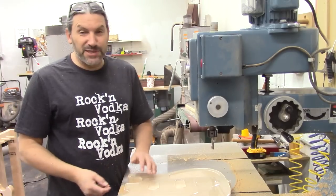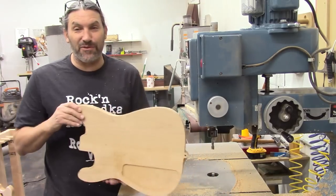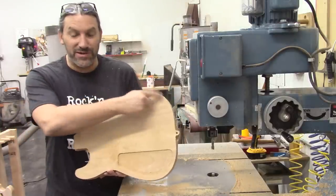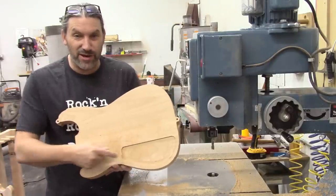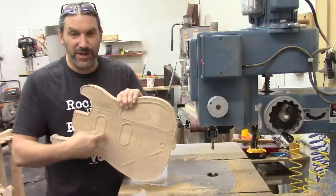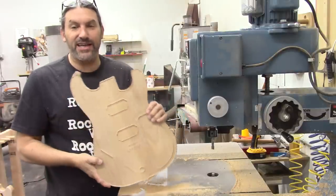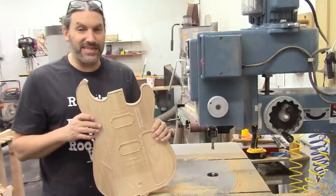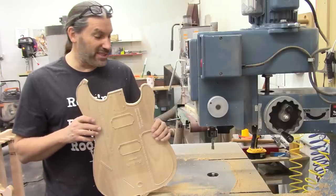So as you can imagine, the pin router will do everything that we need to do to make this body just about. We'll do the perimeter cut, we'll do all of the cuts for our control cavity, we'll do our pickup routes, we'll do our neck pocket, and we'll get everything just perfectly right. We'll just follow a couple of easy to follow rules and we'll be totally safe.